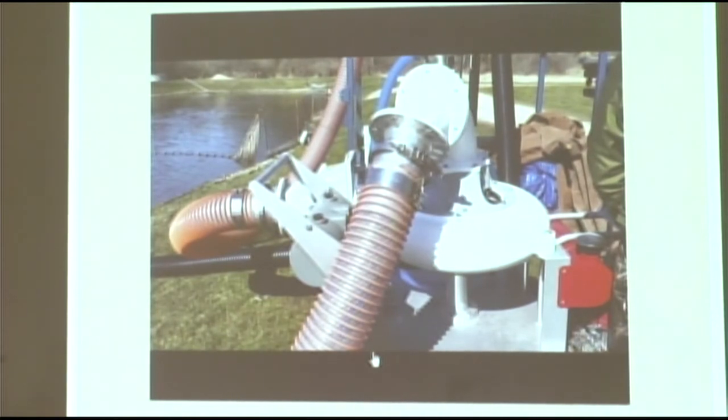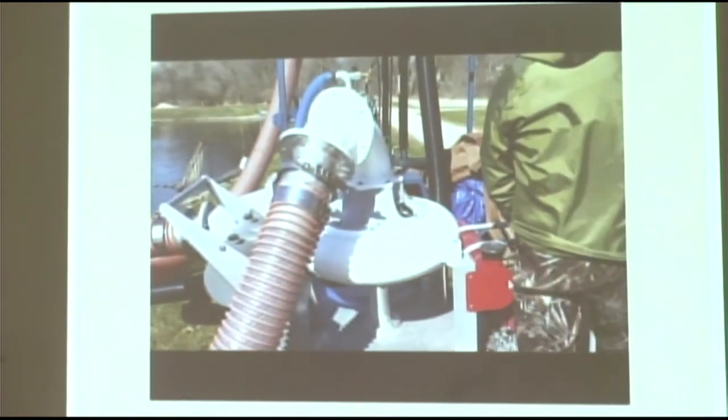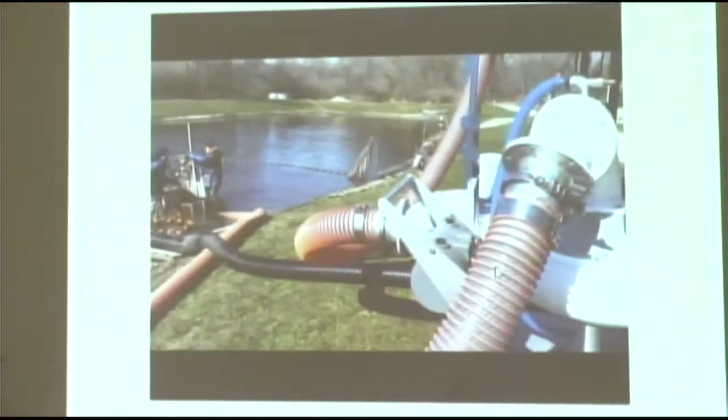But what I think it is, I think that tube in here where the fish come in is split kind of laterally. I think there's an impeller down on the bottom and there's a screen. And I think that's how it moves the fish and the water through it. Yeah, it doesn't harm the fish at all. But it's really loud. If you're a guy running the throttle on this, you've got to have earplugs on.